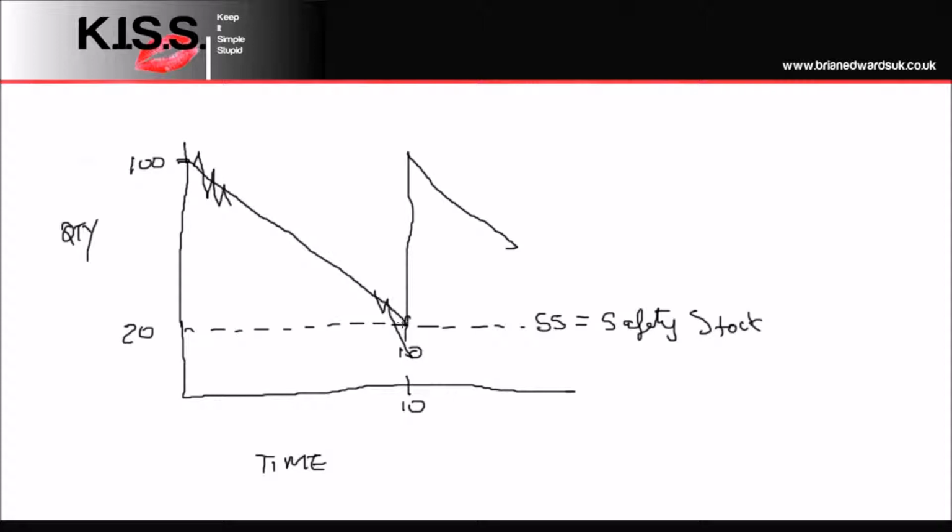If we only order it in week 10, it isn't, because every supplier that you have in the business will have a lead time. Some of them may be ex-stock, but generally speaking they have a lead time. In this case I'm going to go for one that's got a 4-week lead time. So in week 6, this supplier, we have to place an order on this supplier because it takes him 4 weeks here. This is the lead time, the distance between it coming in and when you ordered it. So this supplier has a 4-week lead time.